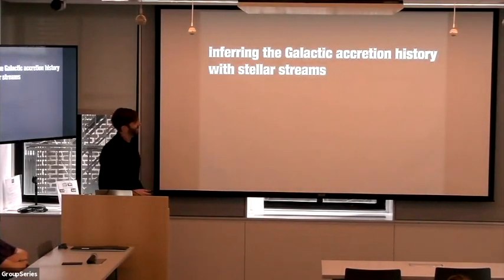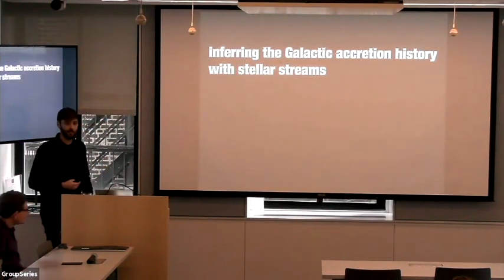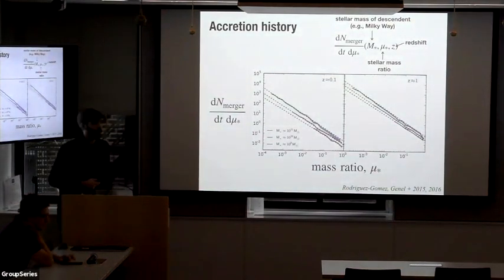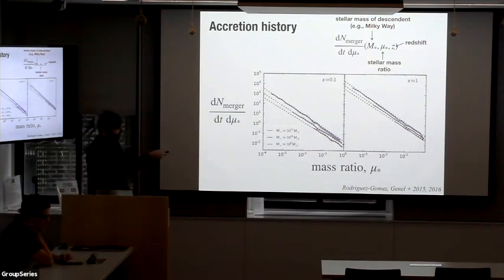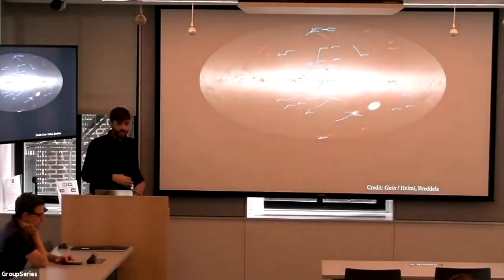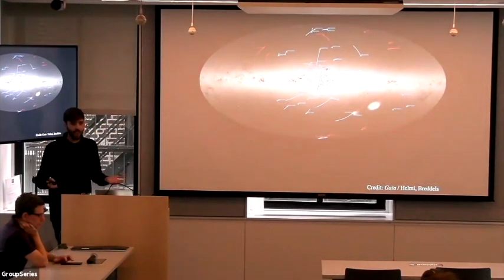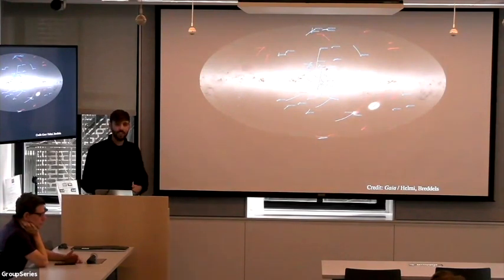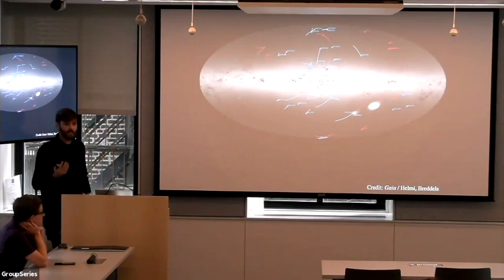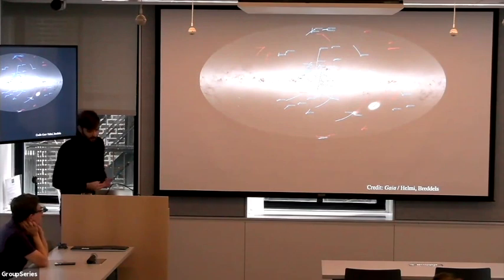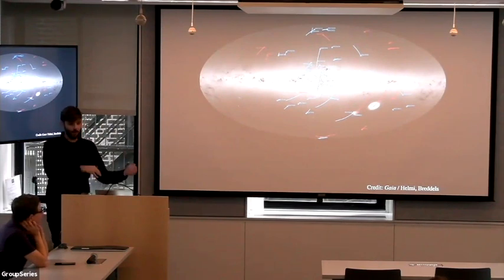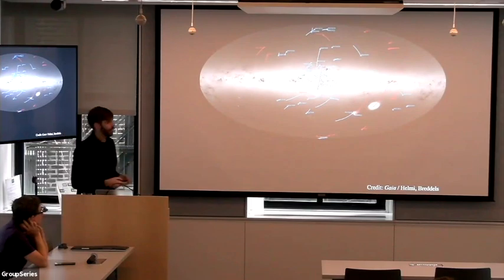The last thing I want to touch on is how we can study the accretion or merger history of the Milky Way — thinking about individual merger events as a function of time, which is something you can extract from large galaxy formation simulations. If we want to measure the merger rate, one obvious thing is to look at all the dwarf galaxies we have and try to reconstruct their orbits to see when they fell in. But many of these satellites are not actually disrupting at all — they don't show any signs of tidal debris. So if they're tracing the merger history, they're really just tracing the tail of the orbit infall distribution of things that don't disrupt — related to the merger history, but not a direct trace back to it.